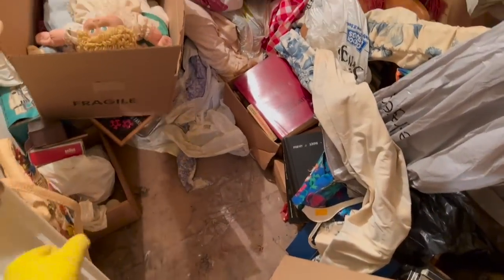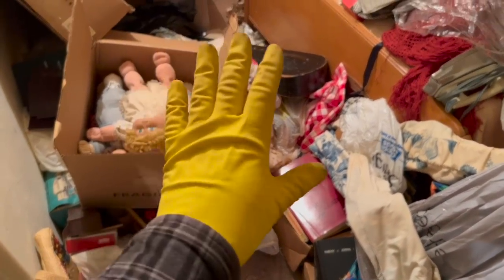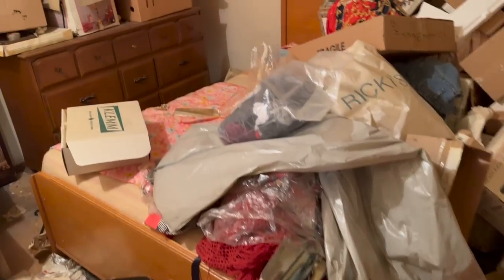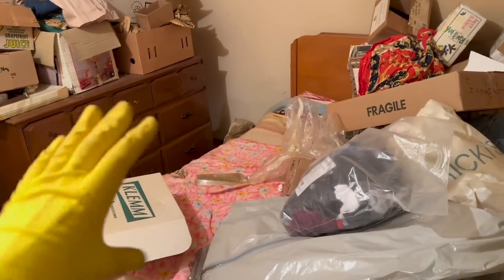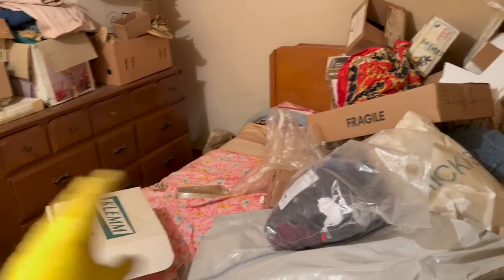Not terrible for you as long as you don't disturb it. Like, if I start ripping it up and fibers get in the air, that'd be bad. So we're just going to let that lay on the ground where it is, the linoleum, and not touch that. And I'm going to keep focusing. You can see where I've been. See my nice, neat little area? Well, it's not so neat, but you can see the wedge. I've been standing right there putting stuff in garbage bags.